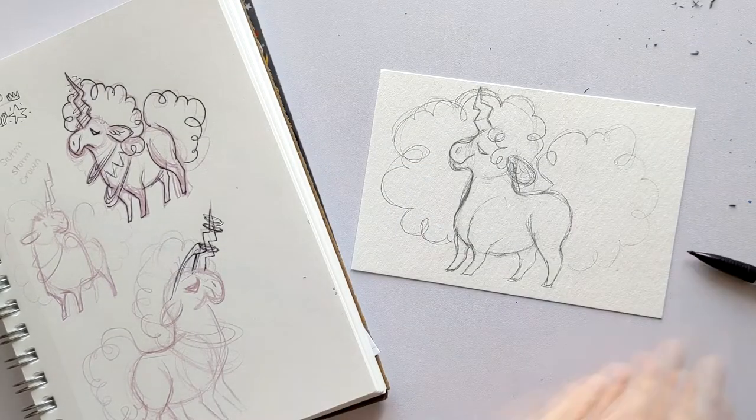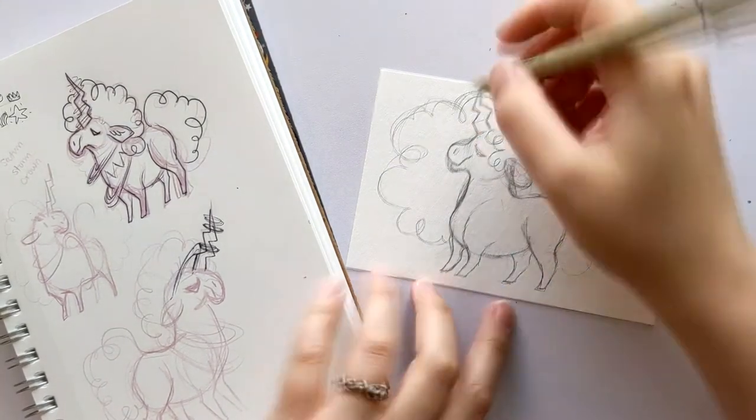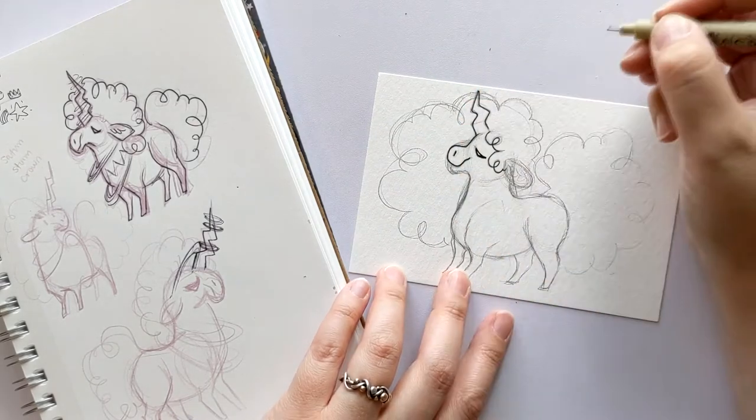So I went through and I got them all sketched out. I didn't have him do any interesting poses. I decided to do this one kind of simple, since I just wasn't feeling excitingly poseable that day, I guess.